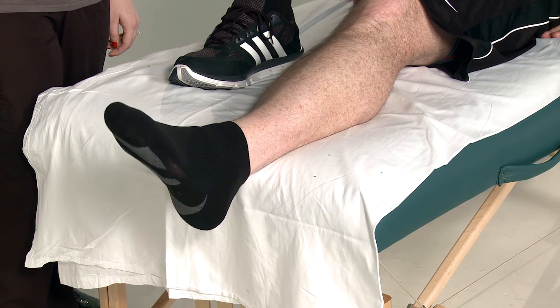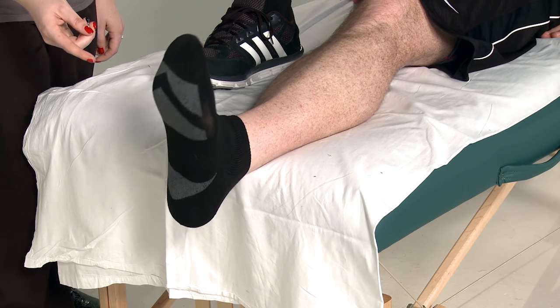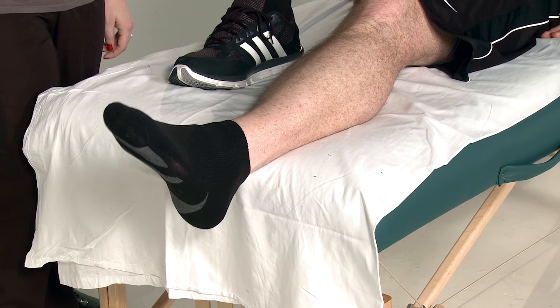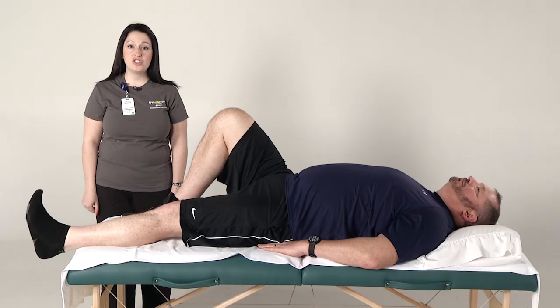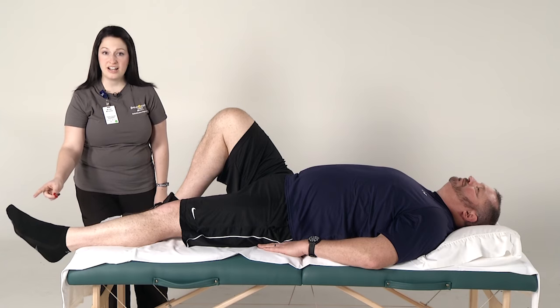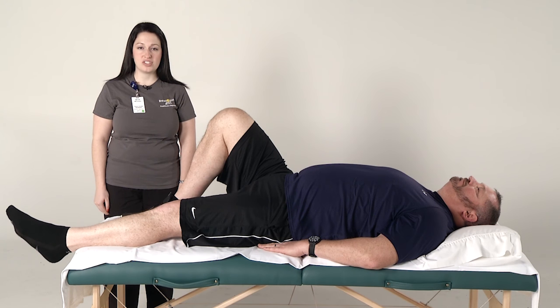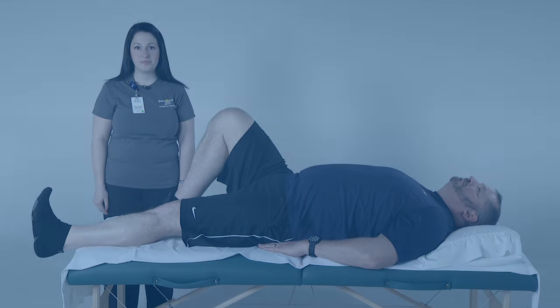Move through the full range of motion from pointing toes like a ballerina to pulling toes up toward the body, feeling the stretch in the back of your calves. Be sure to move at the ankle joint, not just your toes. Remember to do 10 repetitions of each exercise 2 times a day.